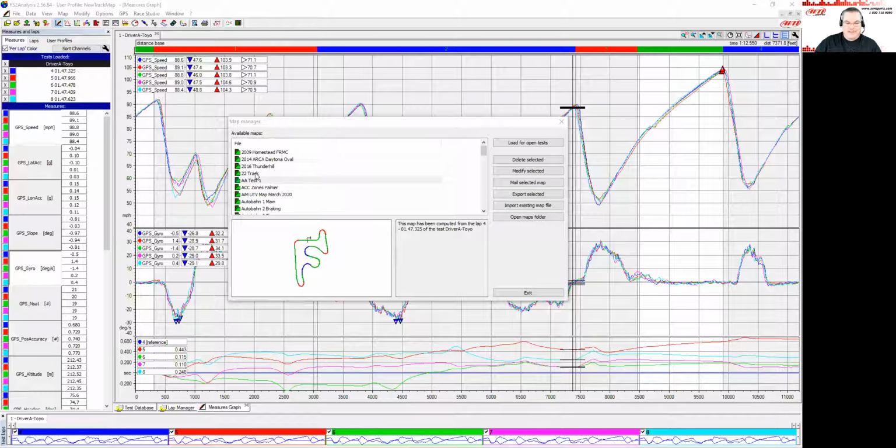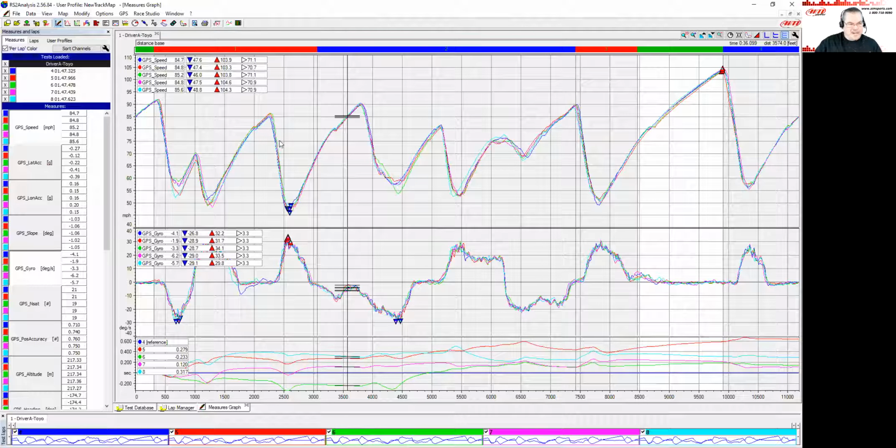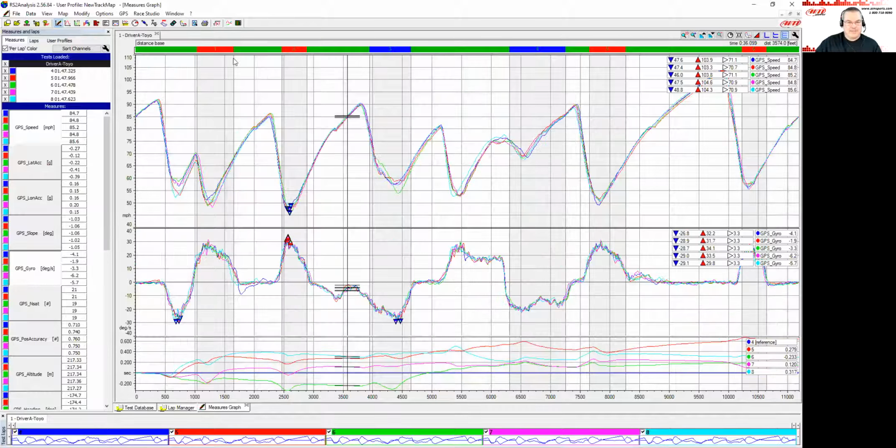And let's say we have 3 or 4 Gingerman track maps of different ways I want to break the data down in split reports. You come into the map manager and I want to load this one for this track now. So I highlight it and load for open tests. And it will change that track map instantaneously. I think I already had it loaded, so let me do the other one. Let's do this one and load for open track maps. There, you've seen the bar change across the top. That old but now newly attached track map is what's used.